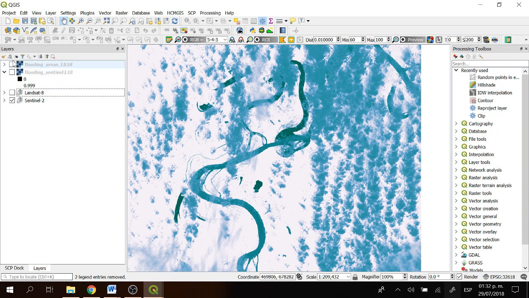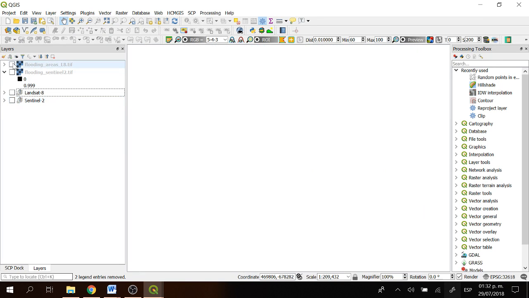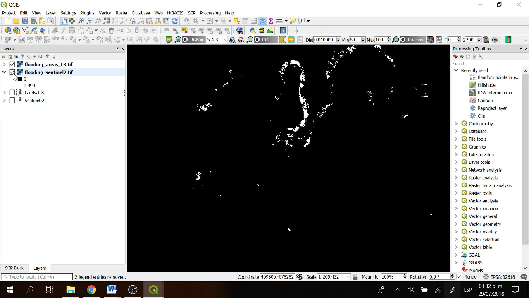And now we can compare them. I'm going to turn off this one. Here we have Landsat 8 and here we have Sentinel-2.